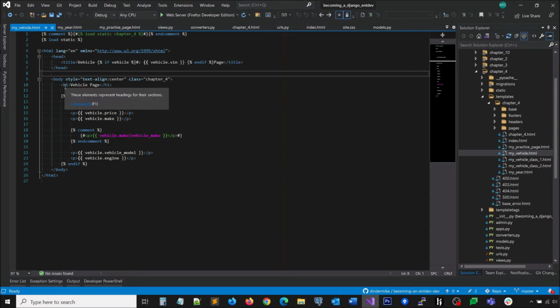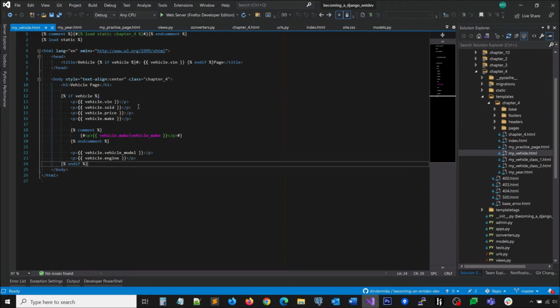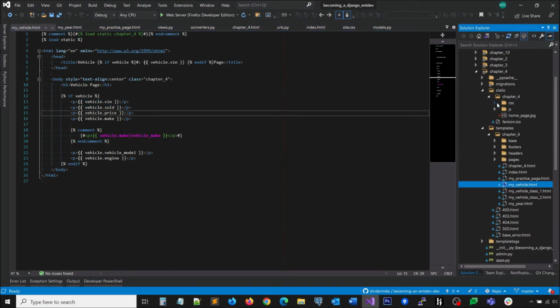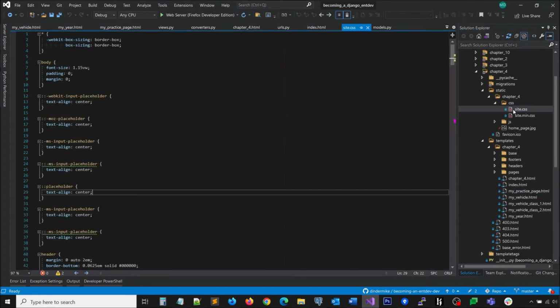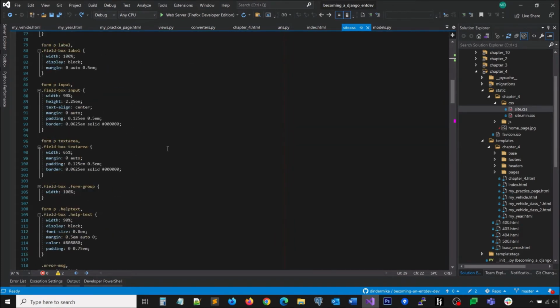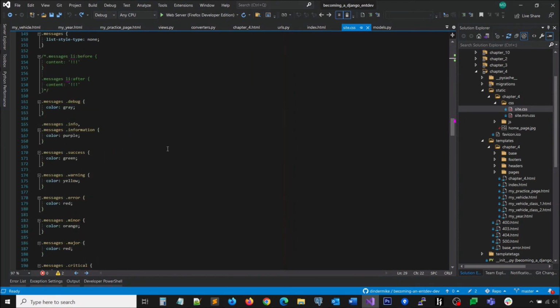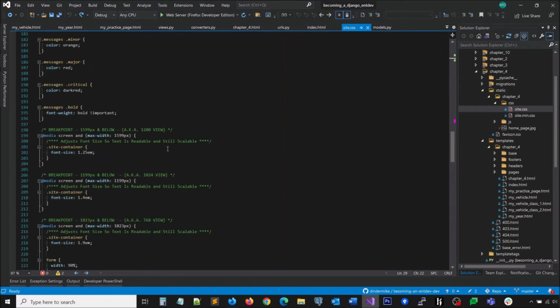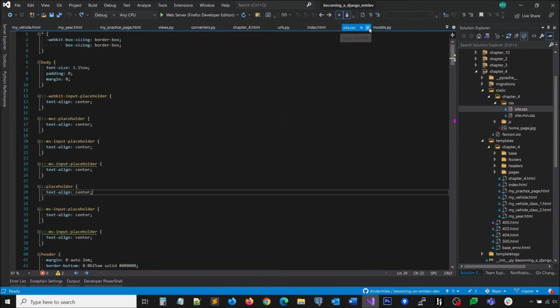We're giving it a body tag with an H1 title saying it's the vehicle page, and if vehicle exists, and same thing up here, we're doing if vehicle exists, and then we're going to print the contents of that vehicle, and we're going to put them all in paragraph tags, which have been formatted to break down, or it's just default behavior for a paragraph tag.